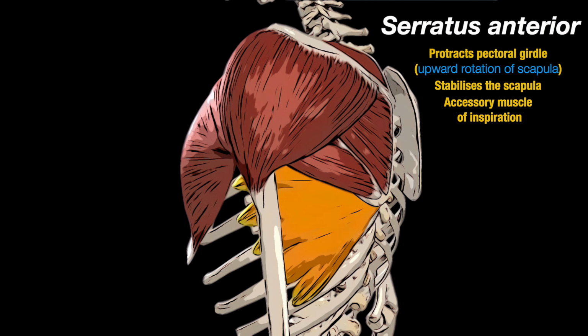The serratus anterior muscle can be tested by holding the shoulder in the flexed position and the elbow in the extended position, and then pushing the upper limb against resistance, during which it can be seen and palpated. In cases where this muscle is weak or paralyzed, the medial border of the scapula may become prominent on the upper back during a wall push-up, a sign known as winged scapula.